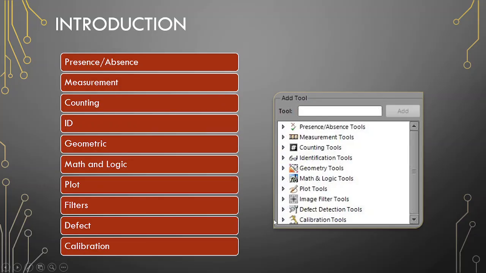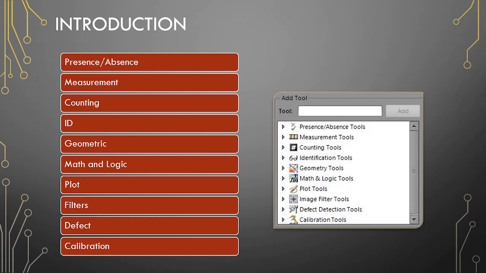So Cognex offers these particular tool sections, if you will, that are available within their software. For instance, presence absence measurement for measuring the part sizes, and we have the ability to change the software so that we can either measure it out in pixels, millimeters, or even inches. You can count things, so if you have blobs or things like that within the part, maybe you're looking for a certain amount of capacitors on a circuit board or something along those lines. You have the ability to measure those out, or excuse me, count those out. You can measure them as well, obviously.